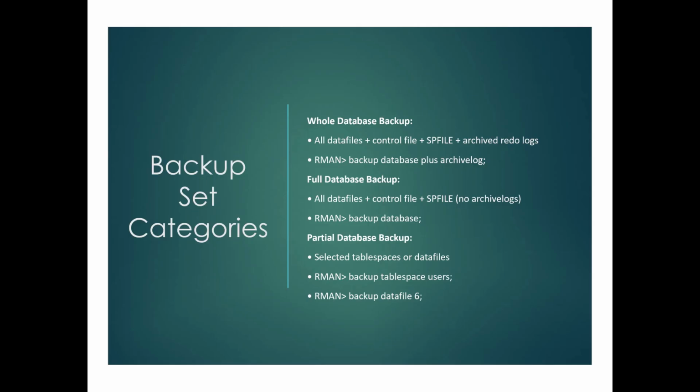And the second, full database backup. Full database backup means we take all data files plus control files plus SP files, but here we are not taking the archive log backups. You can understand the difference between whole and full database. Partial database backup means if you want a particular tablespace or particular data files, you can initiate backup tablespace with the name, or backup datafile with the file numbers, and take it based on that.